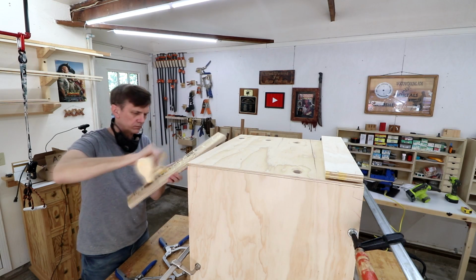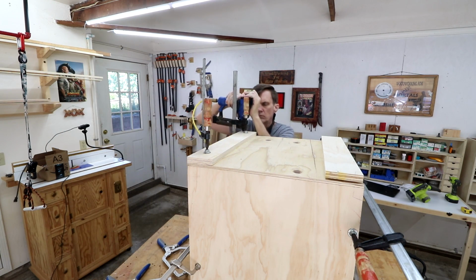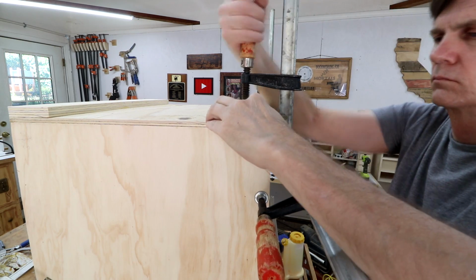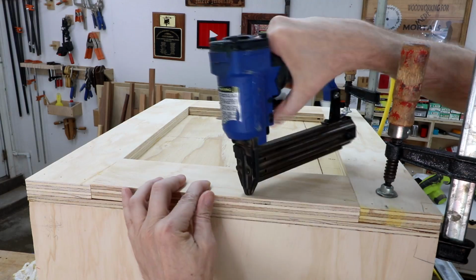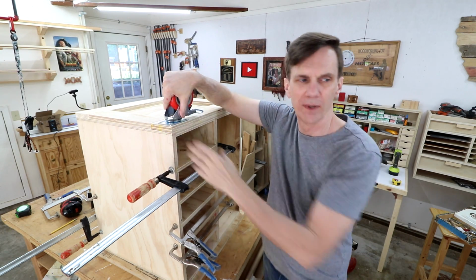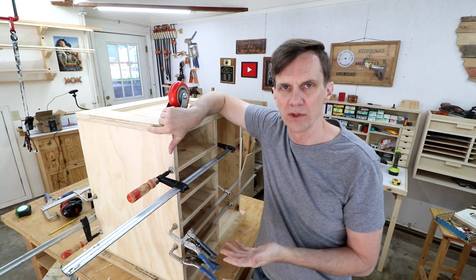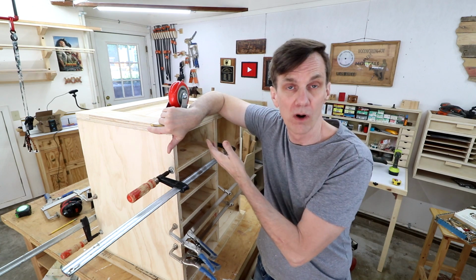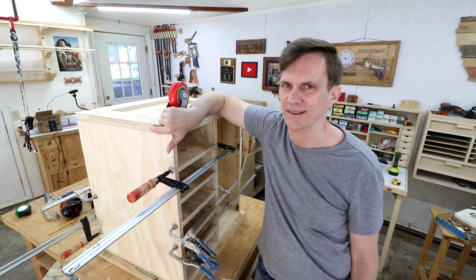Turn the cabinet upside down so I can attach these support strips. Well, I was all ready to attach these casters, but I don't have enough screws for them, so I gotta run to the hardware store in the morning and pick some of those up. So this will be a good place to leave it for the day. I'll just let these dry, and then I can cut out the back tomorrow and then make all the drawers, 5 drawers. But they should go pretty easily, I think. I'll see you guys tomorrow.